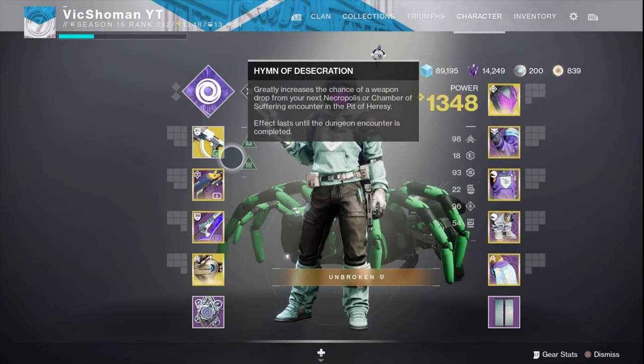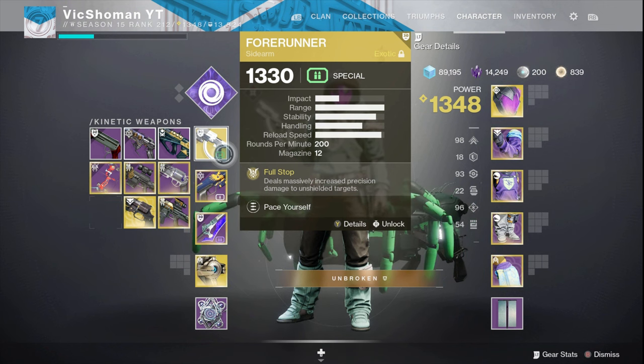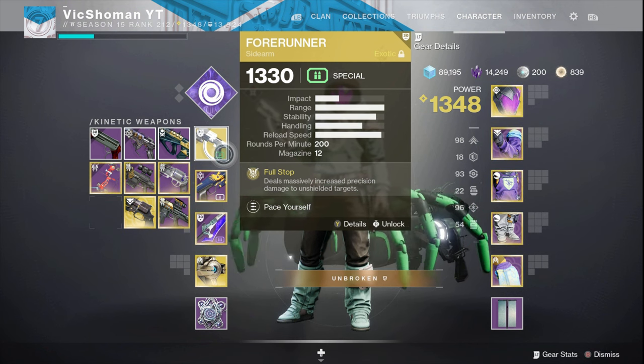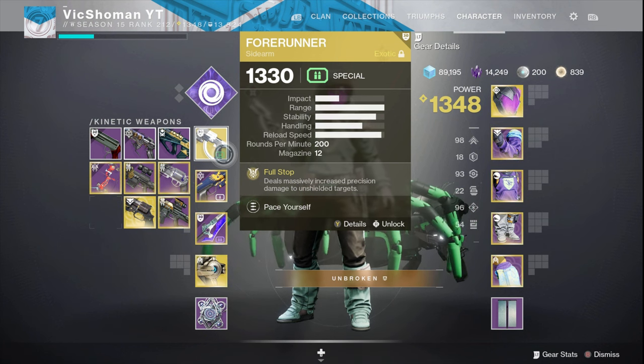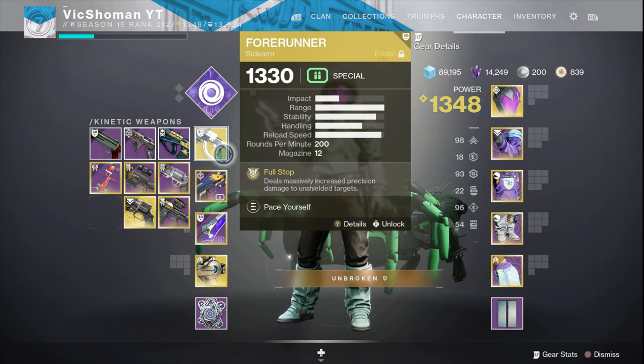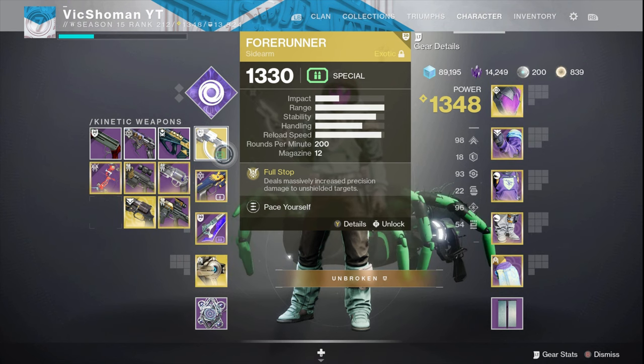Today we're going to be taking a look at the Forerunner sidearm, also known as the Magnum. This thing is absurd. I played with it a little bit, and let's just say I'm getting some three taps that I have no business getting, like, at all. It is that absurd. But let's take a look at the perks.